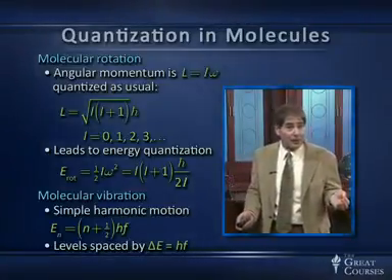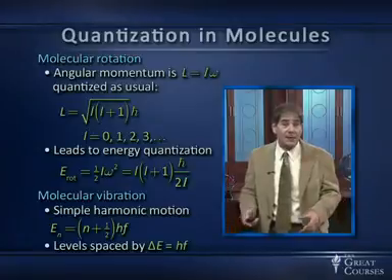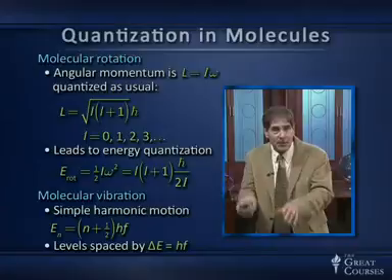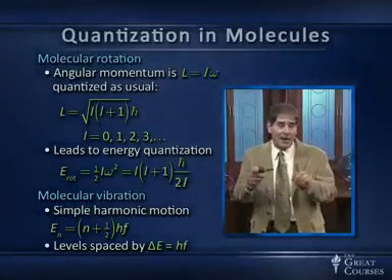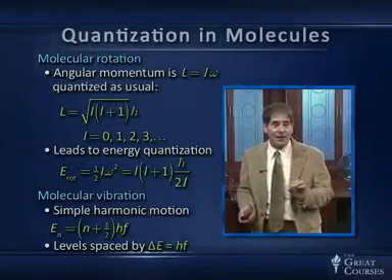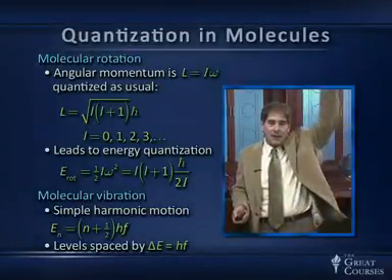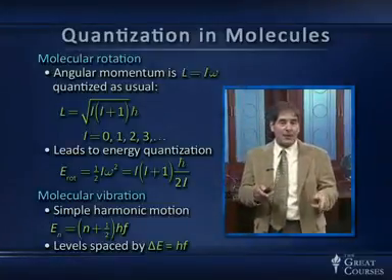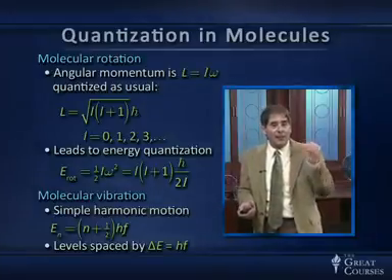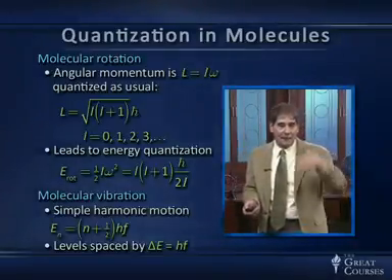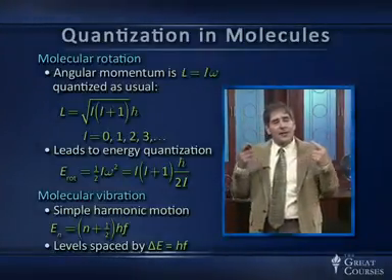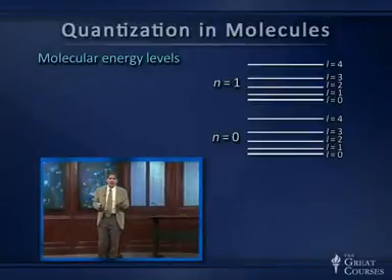And we already looked at the simple harmonic oscillator in quantum physics, and we found it had these energy levels given by n plus a half times h times the frequency of the vibration, or n plus a half h bar omega. You can express it either way. The lowest energy state has a half hf of energy, and they go up in steps by hf there. The levels are separated by delta E equals hf. So that tells you that transitions among vibrational energy levels in a molecule are going to involve photons of energy hf. So the spectrum of a molecule is actually somewhat complicated.